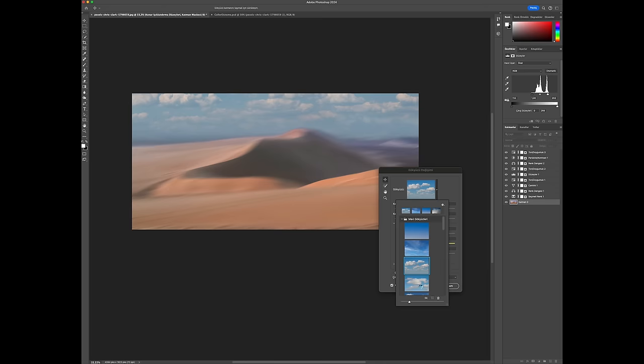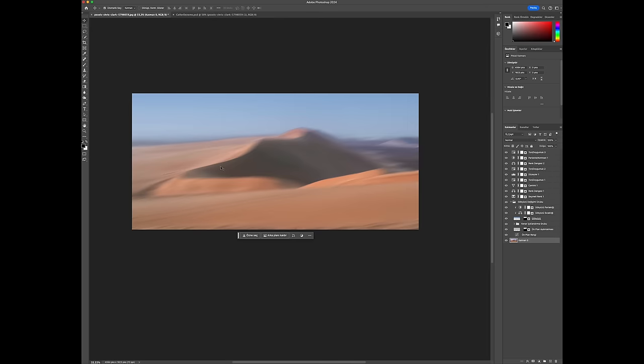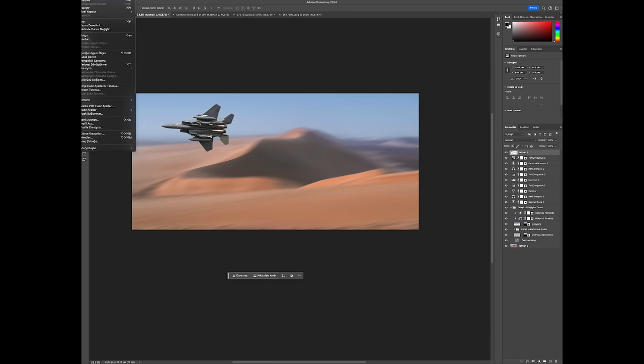Several planes are flying low over a desert. How difficult could it be? I'm also free about the aircraft models I can use on the diorama. Of course, I choose my favorite jet aircraft, the F-15E.